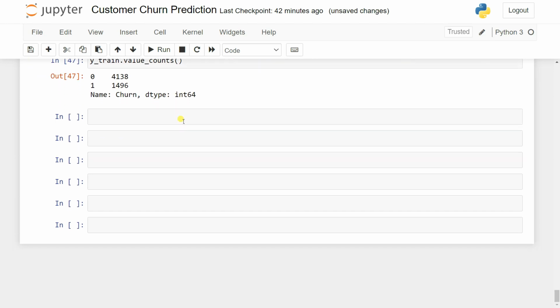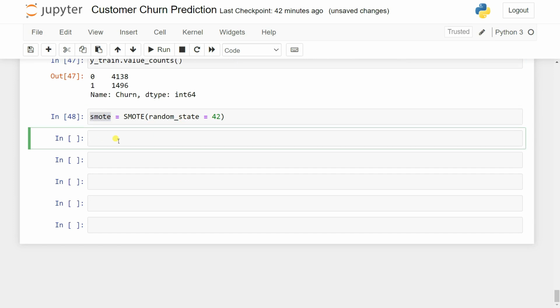Now if I am using SMOTE, then you can see what actually happens here. I'm going to use the random state so that it's not changing the state when a new user comes and tries to run this notebook. So let's say random state equal to 32, and then I'm going to make it SMOTE. Now let's use it for the x train and the y train: smote.fit_resample, with the x train and the y train.